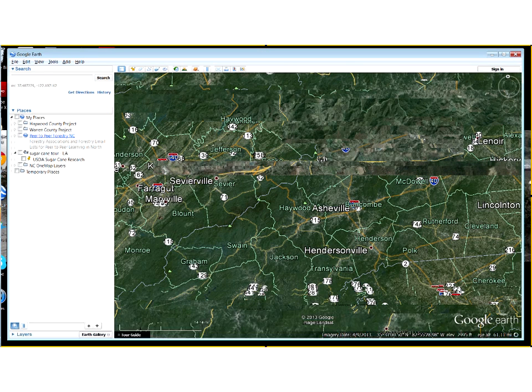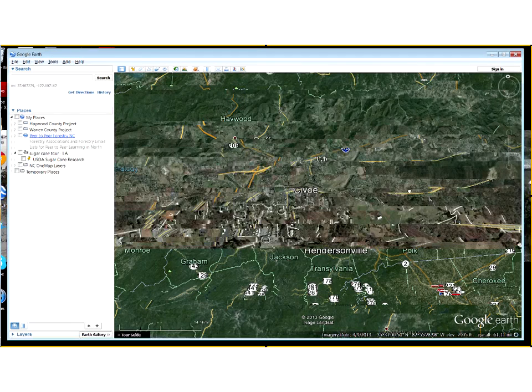It's pretty impressive how good the photography is on that. I mean, it's not bad at all. We've got some really nice, pretty clear imagery. You can almost tell what sort of vehicles you've got there.